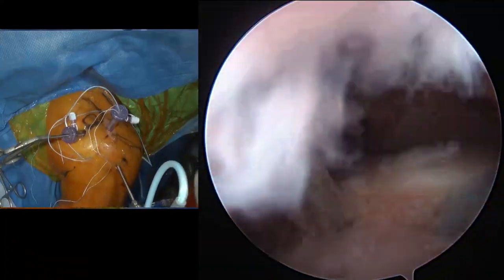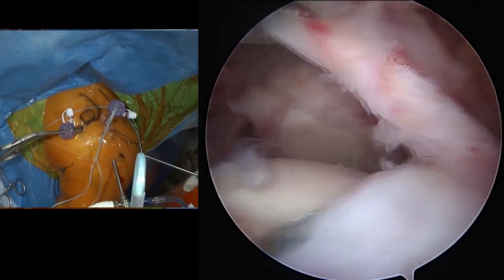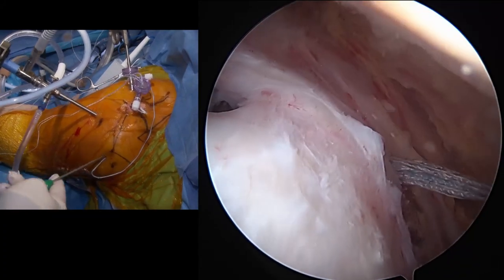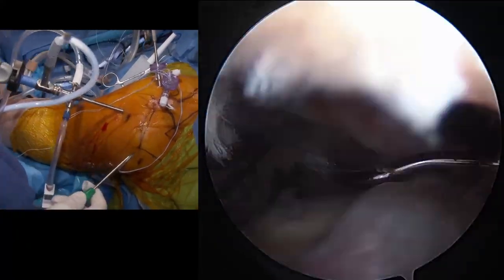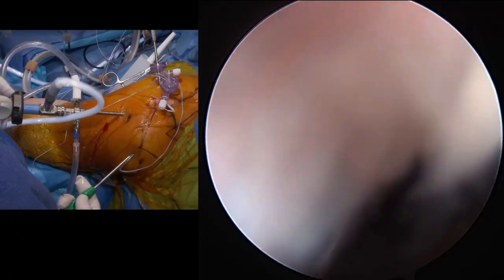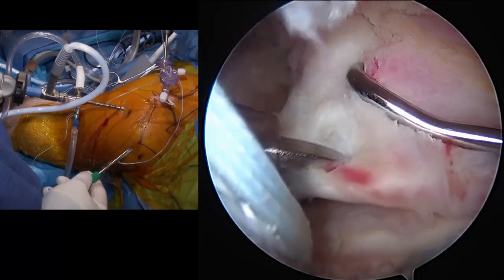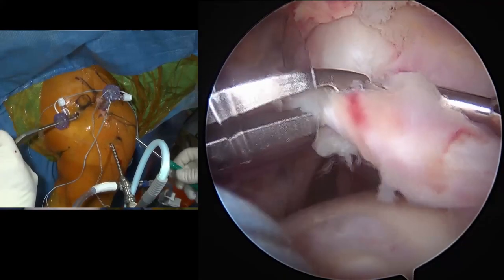Okay. Let's have our lasso. Just want to make sure we go through a comfortable spot here. I don't want to capture the other suture, so I just have to work around it a little bit. There we go. Hold the scope for a second. Let me just see where this goes. Hold the scope where I put it, right there. So we want to come out of here. Yeah, it's probably about right. We'll get a side to side out there.